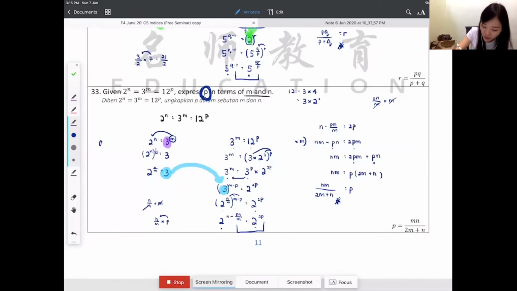So I repeat again, give you an example. Square, move it over, becomes square root. Square root can become power 1 over, correct? So that's why lesson of the day: power, bring it over, will become 1 over. So power n, bring it over, will become power 1 over n. I think this is the part that you don't understand.